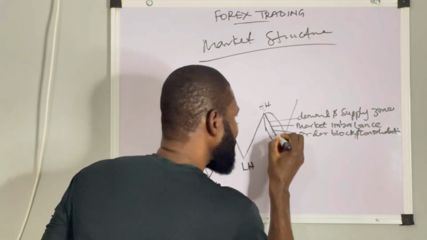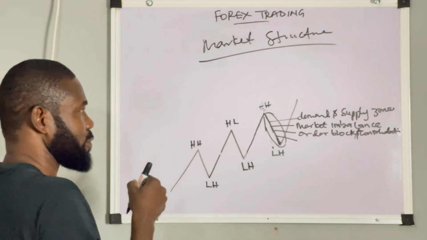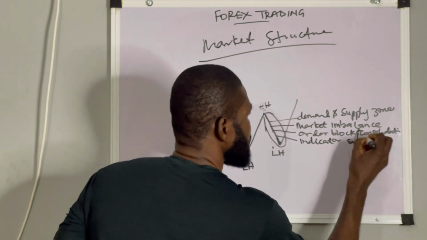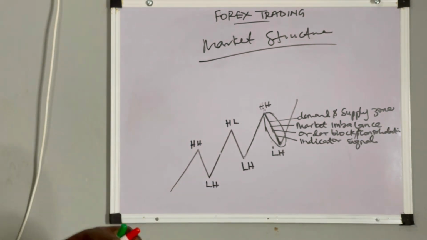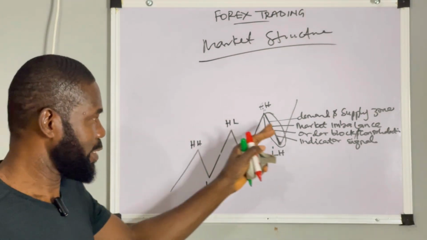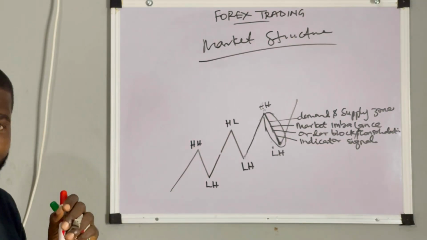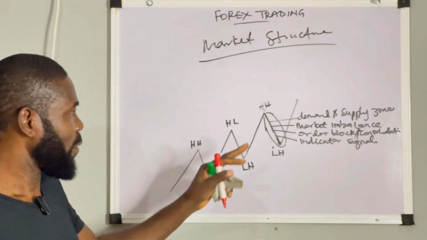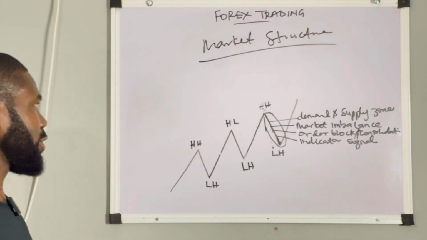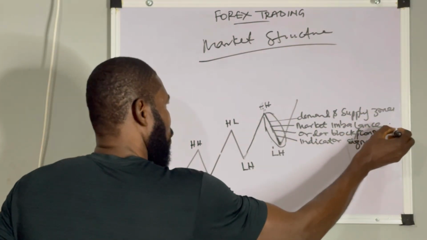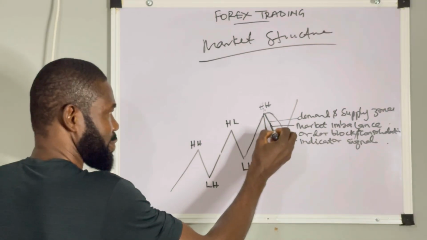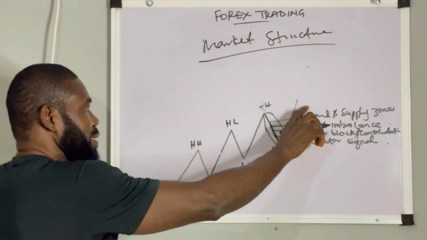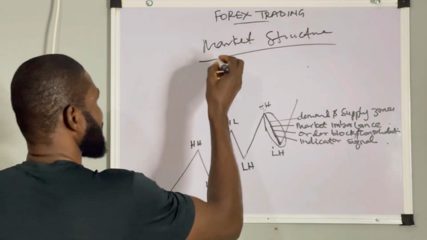Also, there are some traders that are also watching indicator signals. We have different indicators, trend indicators like these moving averages and the Bollinger. We have oscillators. So a lot of traders, they are watching for their indicator to give them a signal before they enter and go up. So all these traders, once the market retraces to their point, they open a trade and follow it up. And all these traders, they are known as aggressive traders.